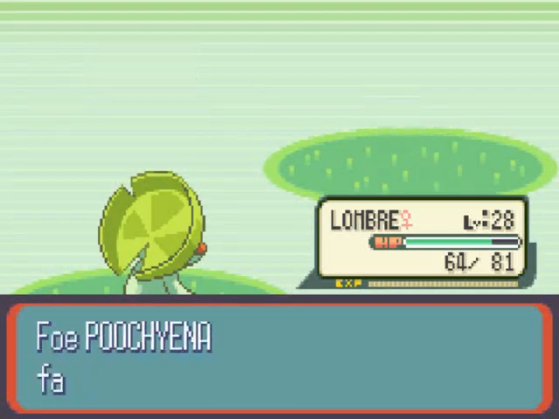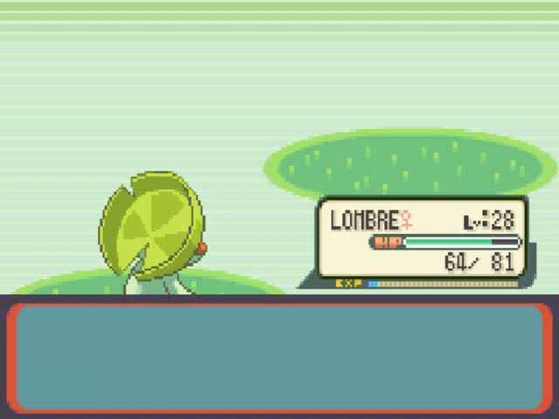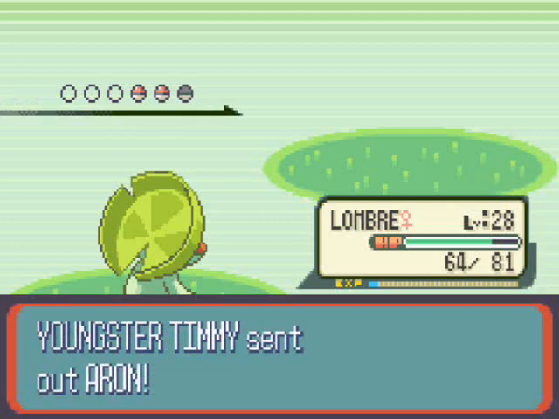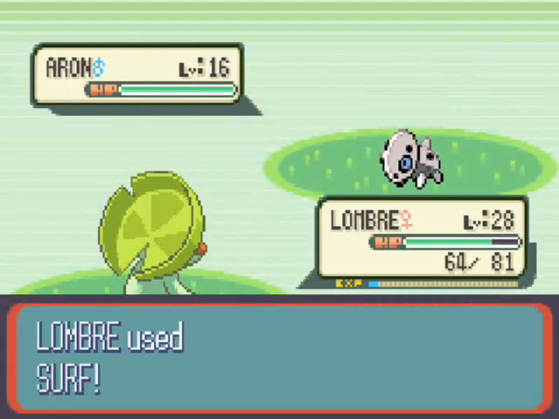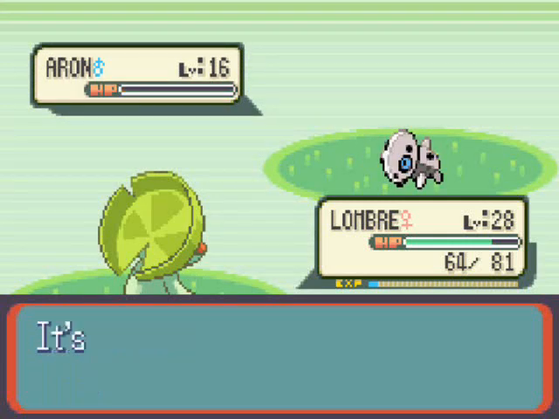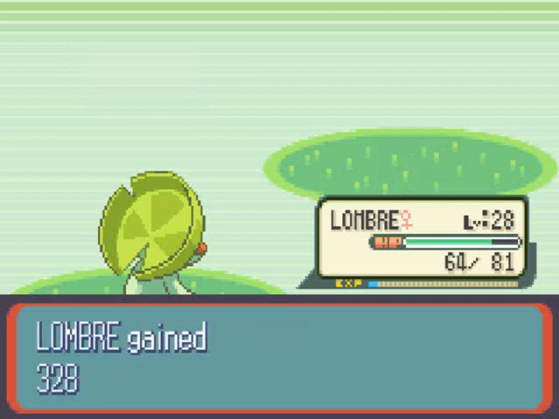Indeed he does. Come on, Lombre! God, Lombre is a lady. A very tough lady indeed. We find an Aron though, and an Aron is a steel and rock type Pokemon, so being a rock type Pokemon, he's actually very weak to water, and therefore that would be a one-hit KO. Oh my god, we're doing well here. Whew, and what was the final Pokemon?